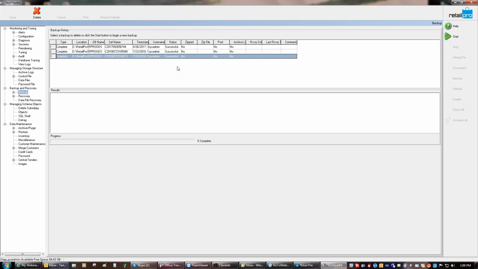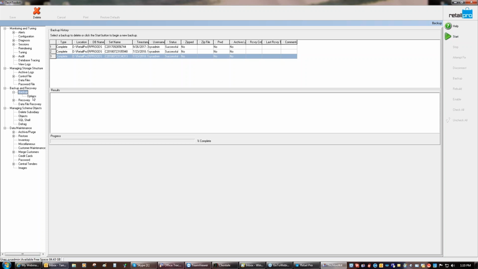Now, if I wanted to do a backup myself right now, you can do it on the server machine. It is important that you do this on the server machine. Whether that is Workstation 1 being utilized as a server or whether it's an actual server, go into the Technician's Toolkit on that computer and get everyone out of Retail Pro. If you do not, it will skip over certain files, and that's not going to do you any good if you're trying to get a backup. So kick everyone out of Retail Pro, and you quite literally are going to click on this Start button. Then you can walk away while it's doing the backup.